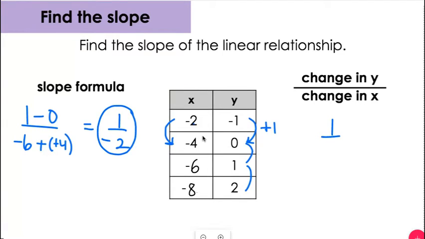Okay, people think, oh, why would I not find the pattern every single time? It's way easier. But you have to be very careful. If this is money in your bank account, if I have negative $2 today and I have negative $4 tomorrow, my bank account is decreasing by 2, isn't it? So be very careful when you're dealing with negatives on these tables. Take your time and be careful. Our pattern on the left is actually the numbers going down by 2. So again, my slope is negative 1/2. You should get the same answer no matter which method you use.